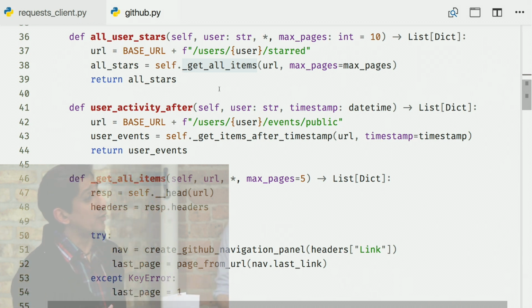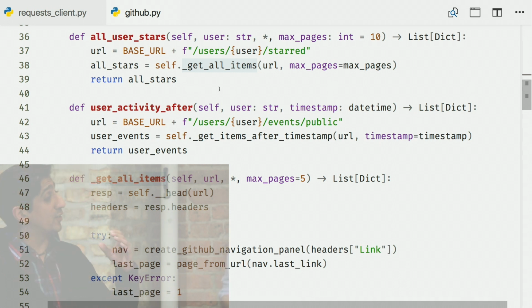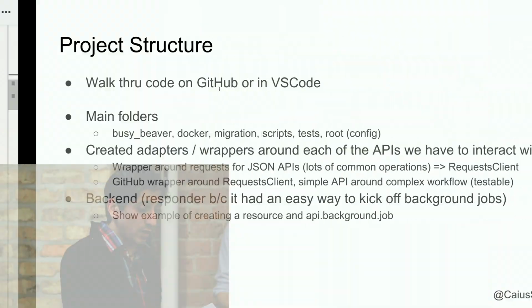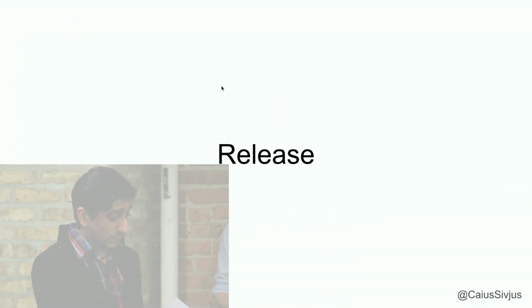And using this kind of pattern is also really great because it makes our code very testable. We can just create an adapter like this and just really test it to make sure we're dealing with all the use cases and all the conditions that we do experience. So let's go back here. Switch.